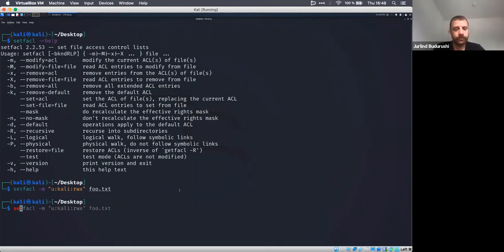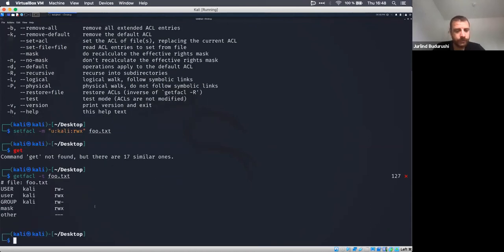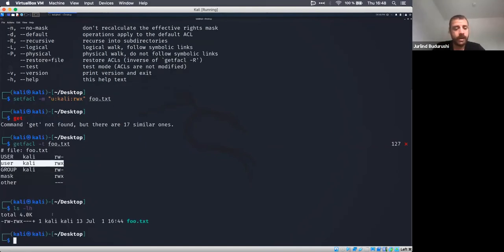And so now if we get the file, oops. So now you see that we added a new user from the ACL. If we just look at this file right now, you will see a plus here. So we had read and write for the owner.